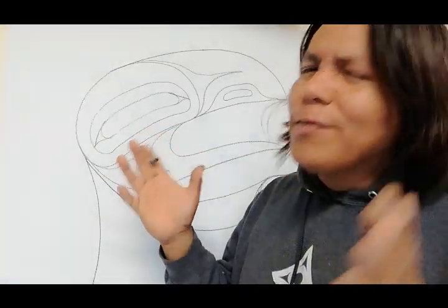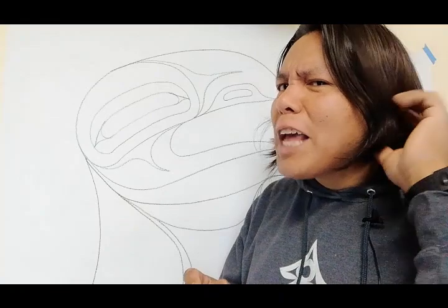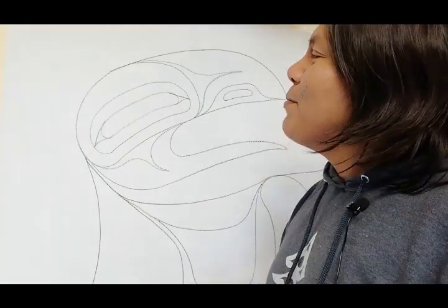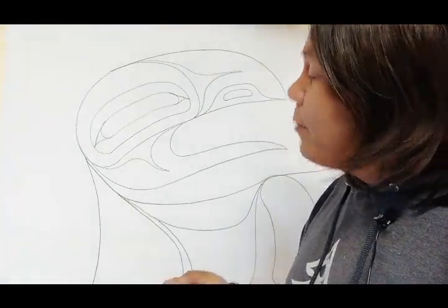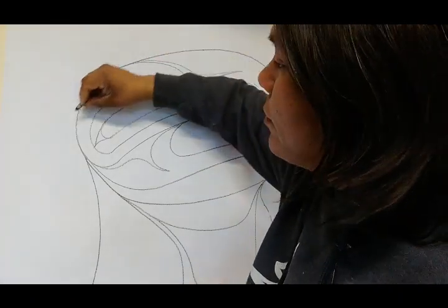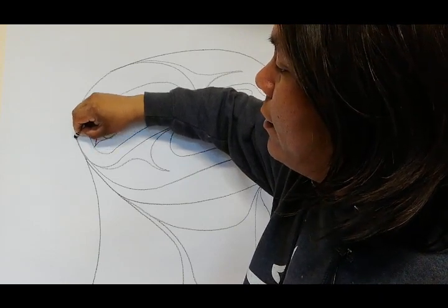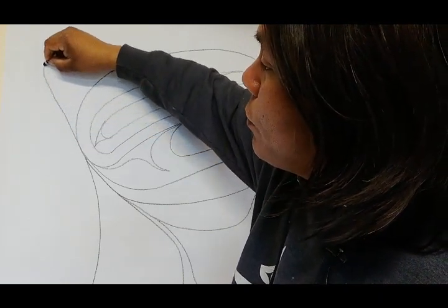Do you see an ear? I don't see an ear. It's kind of like me. We don't really have an ear. But I'm going to include an ear, and you can, if you want to, you don't have to. So we'll make this optional. Here we go. And again, the upside down U.